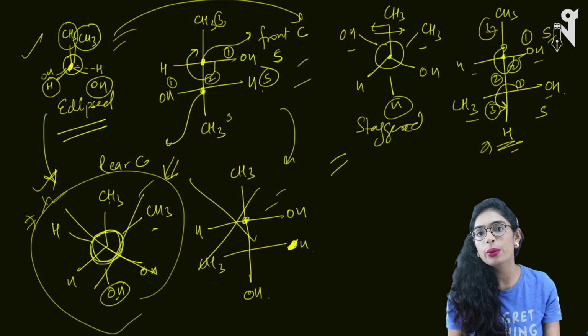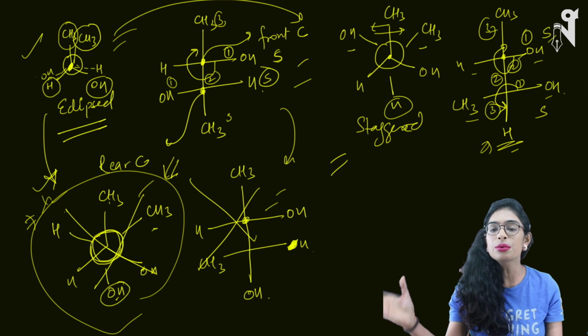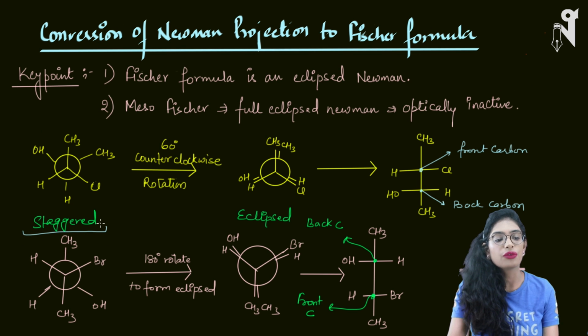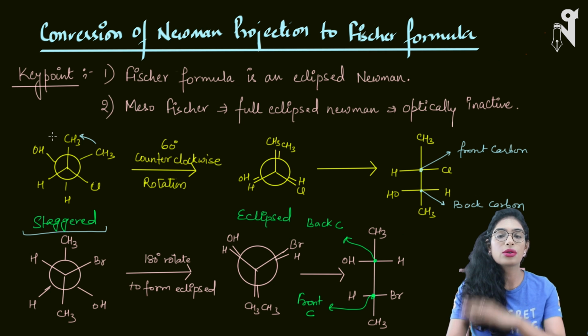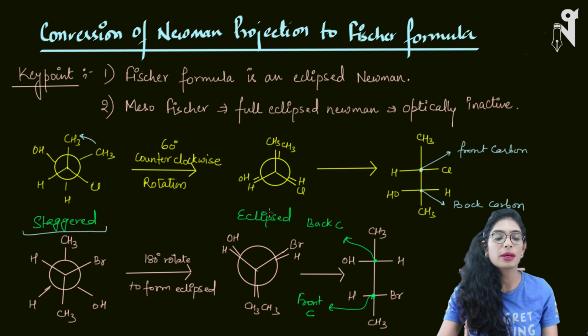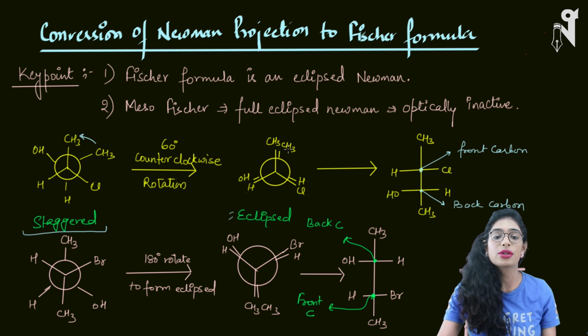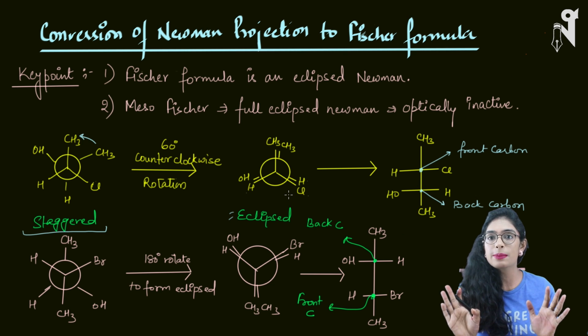Let's figure out what is another way of representing staggered into Fischer projection. So the other way is you take the staggered conformation. Okay, now look at this molecule. This is staggered conformation. What we will do is rotate it 60 degree anti-clockwise, so that CH3 comes just behind each other, and this becomes eclipsed. Okay, so this is my eclipsed representation. Now OH is behind H, hydrogen is behind chlorine, and CH3 is behind CH3. I have got an eclipsed structure now.